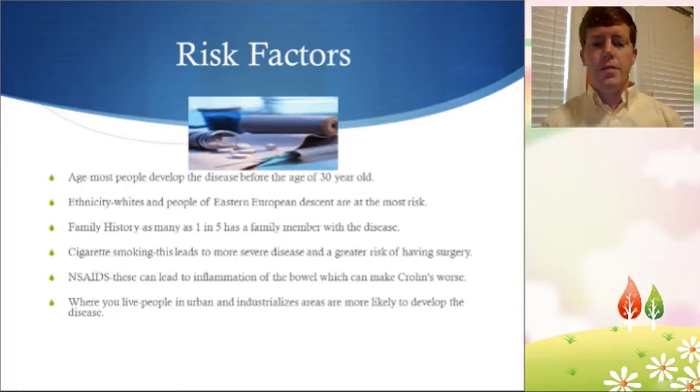The last risk factor is where you live. Studies show that people who live in urban and industrialized areas are more likely to develop the disease. And this also goes to show in studies that the disease is higher in the northern part of the United States than it is in the southern.